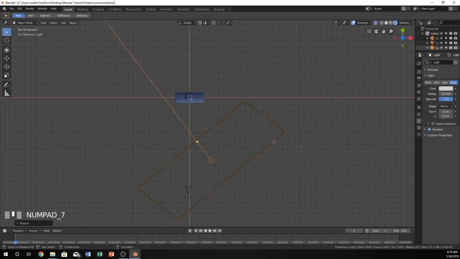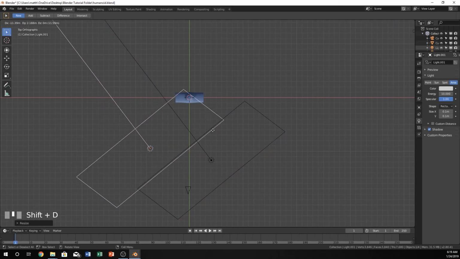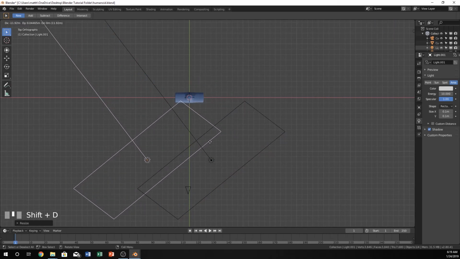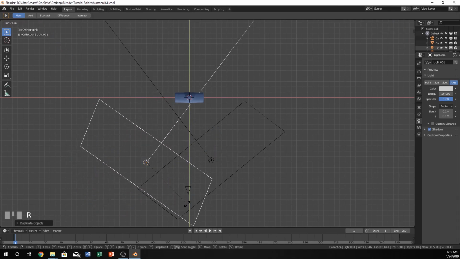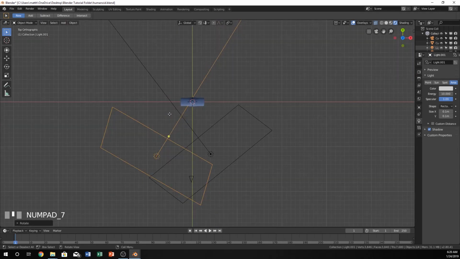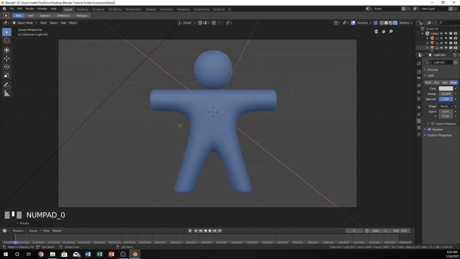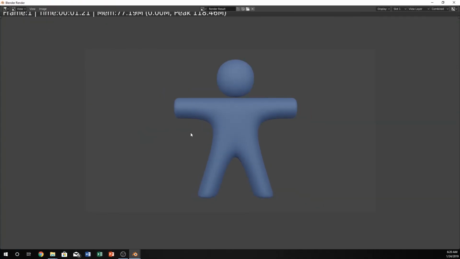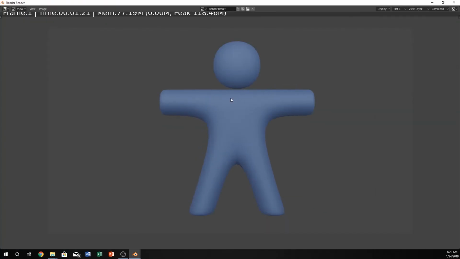And I'm going to teach another shortcut. It's Shift D. This is for duplicate, and it will duplicate right there. Just move it over. I'm going to rotate it just to illuminate it a little bit more on the other side. Now I'm going to hit 0, go into the camera view, and one other shortcut that you're going to want to know is F12 on your keyboard. F12 pulls open a render view and renders right from it. So now we have our humanoid character that has been lit and shaded, or had a material added to it.